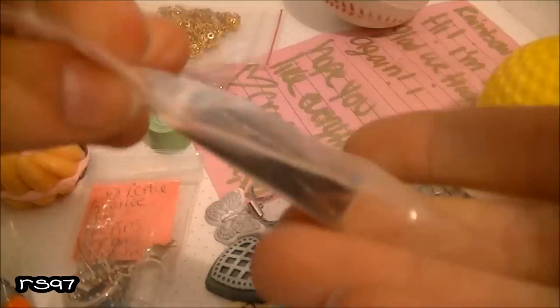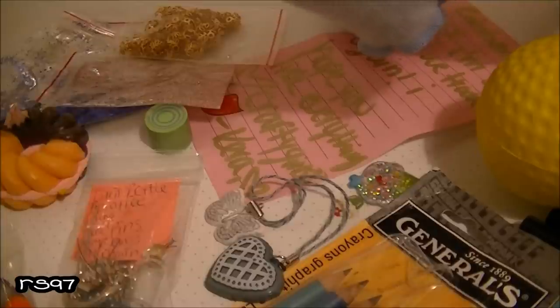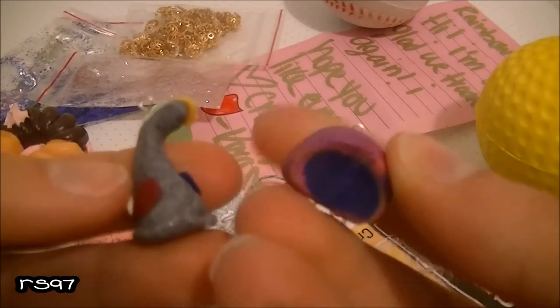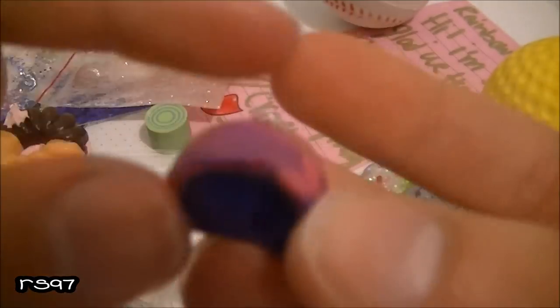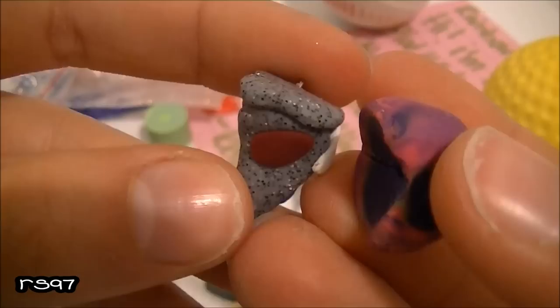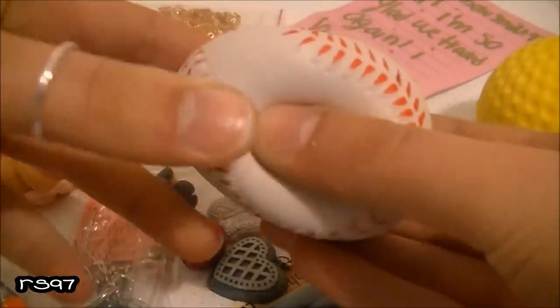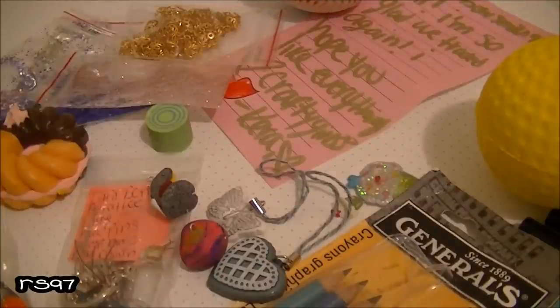She also sent me an eraser — I hope I haven't forgotten anything since I've already taken everything out. Then she sent two of her handmade charms: a magic hat and a truffle. One tip: on both charms the eye pin is coming out and it hurts when you touch it, so be sure to trim it off when you make charms. Oh, I also forgot — she sent another squishy, a baseball one, super soft! Thank you so much for everything. I hope you receive my package soon — have a nice day and bye bye!